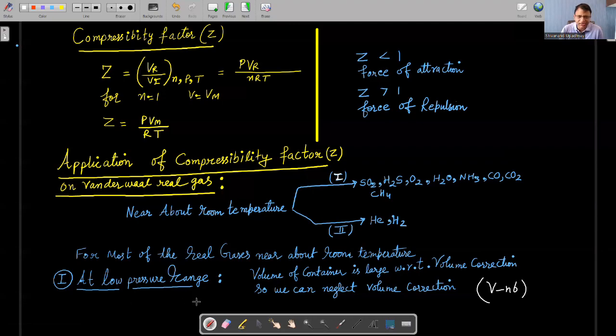In that pressure range, when we calculate the value of volume and compare it with the volume correction, from experiment we get that this volume correction is negligible with respect to the volume of gas. So by this experimental data, we are neglecting it. In ionic equilibrium, we discussed that if the big number is 20 times bigger than the smaller number, then we can neglect the smaller number with respect to the bigger number. So here the situation is like that.